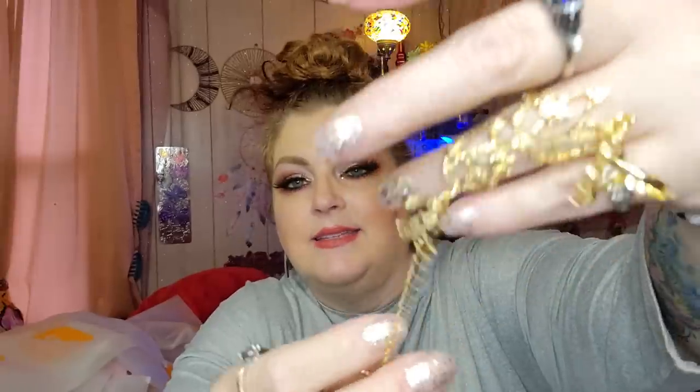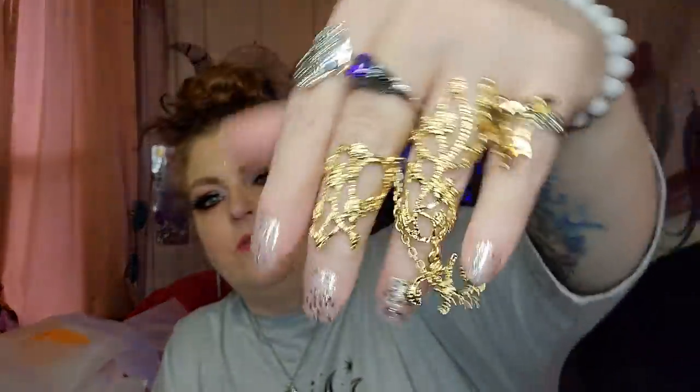All right, so you see that, and then you have a chain that goes sort of. Okay, hold on, we got a ring. I'm not 100% sure how this works. I was thinking this would go over here to this ring, and like this. Let me see if that is even gonna work. I don't think that's right. It's definitely not right because this won't go all the way on. I think I just have it wrong. But anyway, there's a ring here.